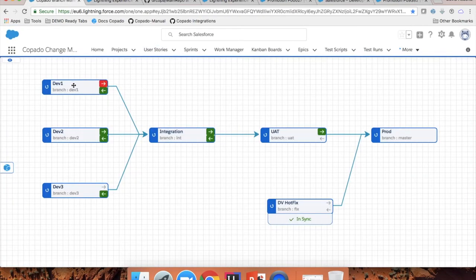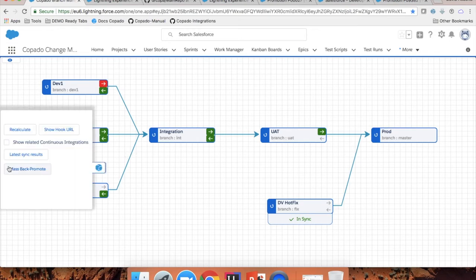All right, and one last thing I wanted to show about branch management is that if you have, let's say, 30 sandboxes for development, it can take some time if a new change arrives into integration and then you need to back deploy those changes to each of those 30 sandboxes.